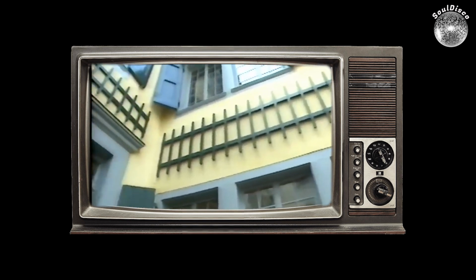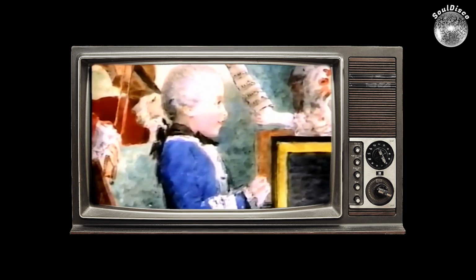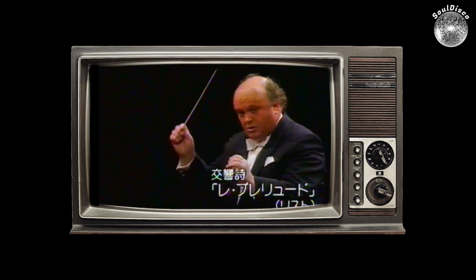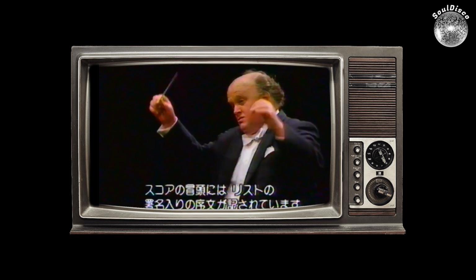The Wiener Philharmoniker, founded in 1842, is one of the world's most venerable and esteemed orchestras. With its rich tradition, the Vienna Philharmonic has been a paragon of excellence in classical music performance. Their collaborative efforts with conductors and soloists of the highest caliber have consistently yielded performances that exemplify the highest standards of artistry. Horst Stein, a respected German conductor, lent his expertise to this particular recording. His guidance and direction allowed the synergy between the orchestra and the soloist to flourish. The result is an interpretation that captures the essence of Beethoven's Emperor Concerto, showcasing its nobility, grandeur, and emotional depth.